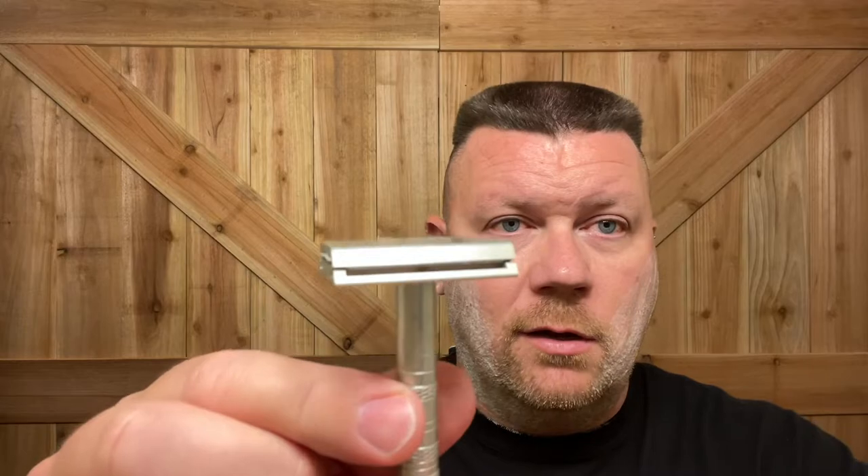I 3D printed mine, so I'm adding 0.3 millimeters. I'm using a new Feather blade. There's the blade — I'll add the shim, then the bottom plate, and put the handle back on. Just make sure it's all snugged down. There's a little bit of tension on the aluminum threads but I think she can handle it. Can you see the difference? Probably not on camera, but there's quite a bit of difference there.